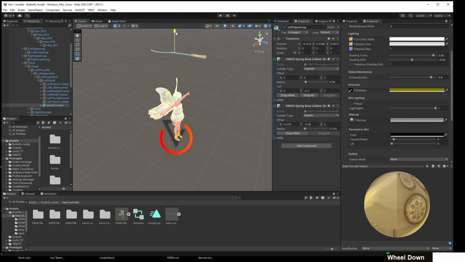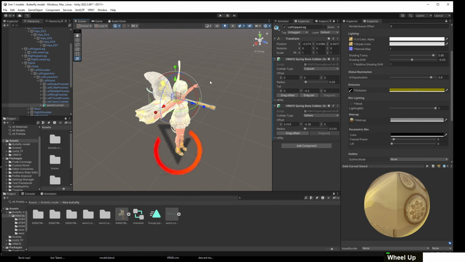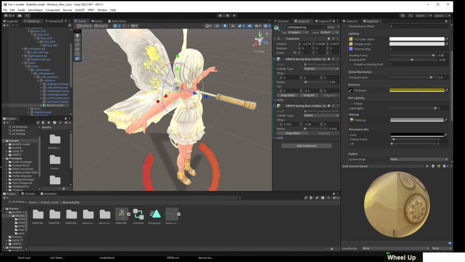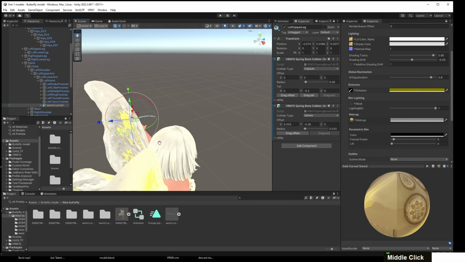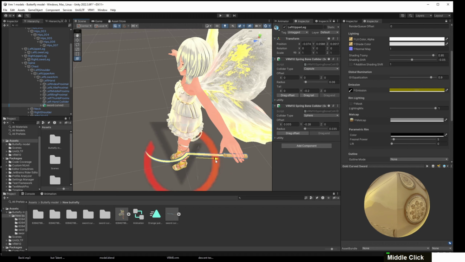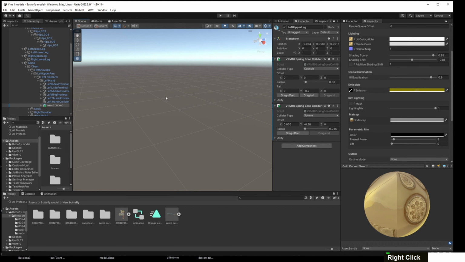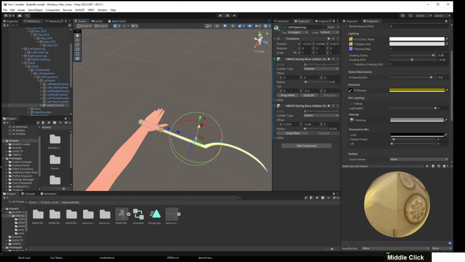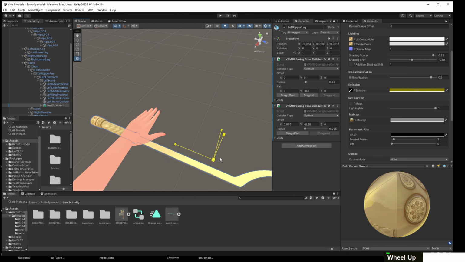And it appears somewhere where it doesn't quite really belong. So we'll resize it a bit. And we'll drag it into the appropriate hand. Now keep in mind, left and right, it is the model's left and right. So if we face the same way that the model is facing, left is over here and right is over here. So now we'll position it properly in the hand. Something like that. Maybe I should make it slightly bigger.